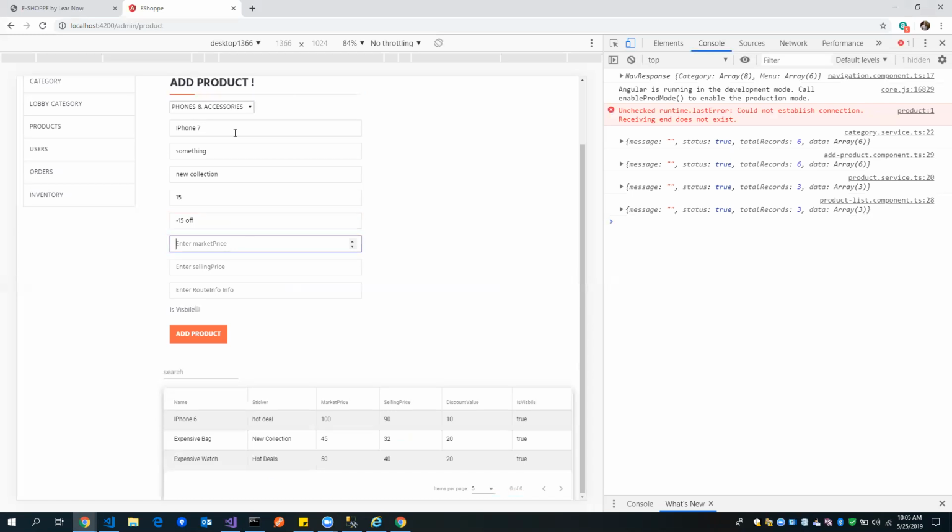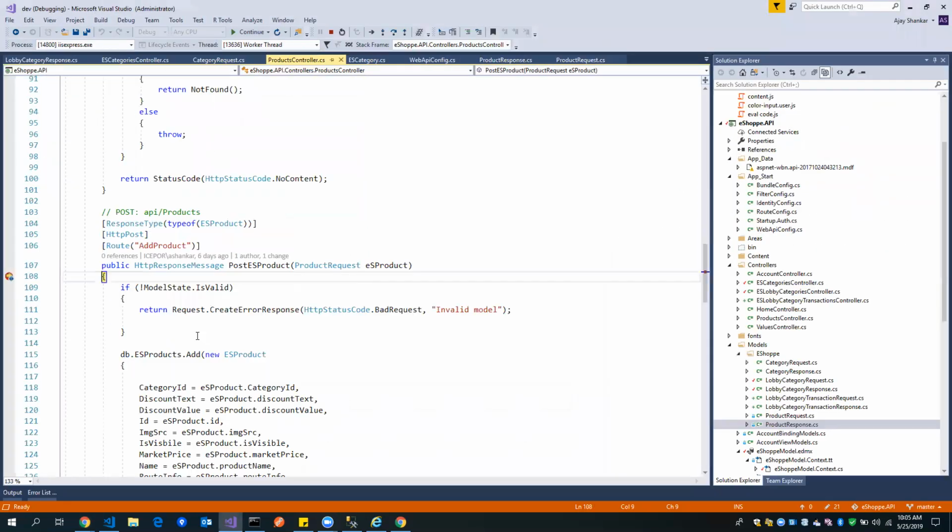Market price, let's say $90. Selling price, let's say $80. Hit.